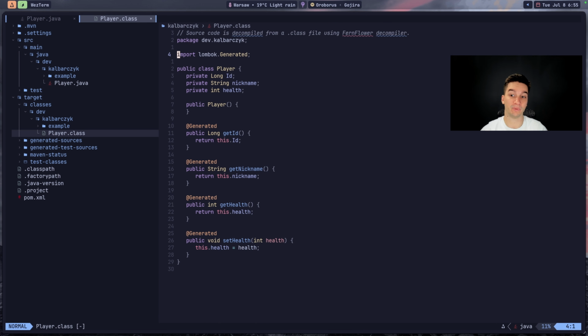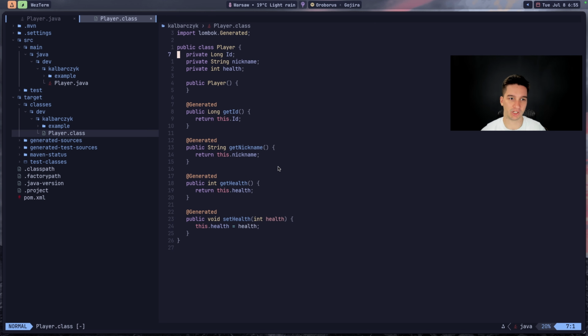If you are following me coding on your machine, you can look after each step to the target compiled class and see how it changes. Unfortunately, in NeoVim sometimes it just doesn't refresh, so I have to do a clean install and quit Vim and open it again, and that's some hassle that I don't want to put on the video. So after each step, just look at the target class and see how it changes.